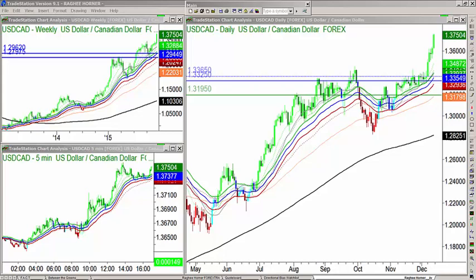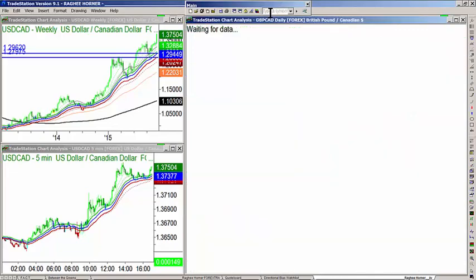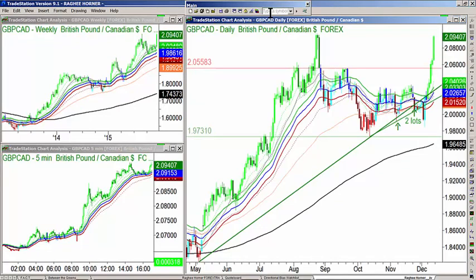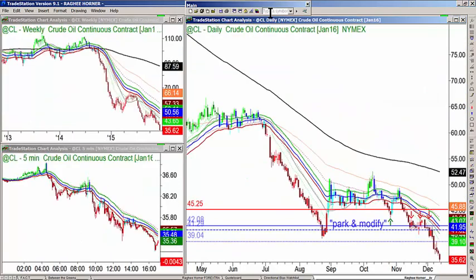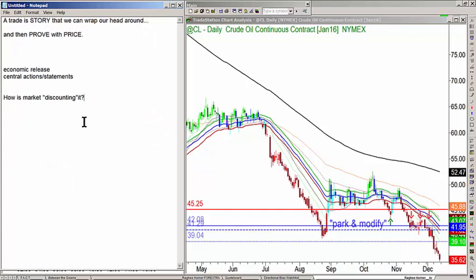And here's the other part too. The Forex market is incredibly overwhelming when you think about the sheer amount of data that uniquely we as Forex traders have to understand. We have to understand commodities. We have to understand, even to a certain degree, the risk environment and equities. It's a lot to have to understand. That's what's so great about Forex. It gives us more to confirm a trade with, but that's also what overwhelms new traders. If you build the story the way I'm going to teach you, and today's just the first introduction to this concept, you will have less overwhelm because you have a clear narrative that you are then doing the most important part, proving with price.